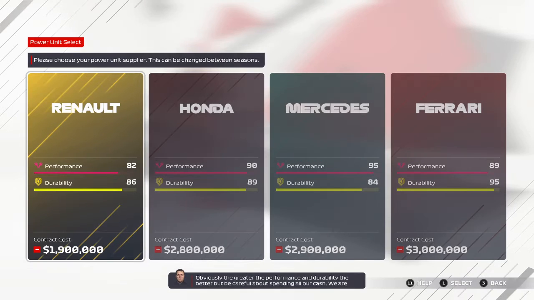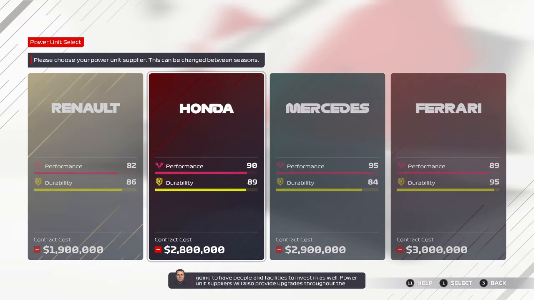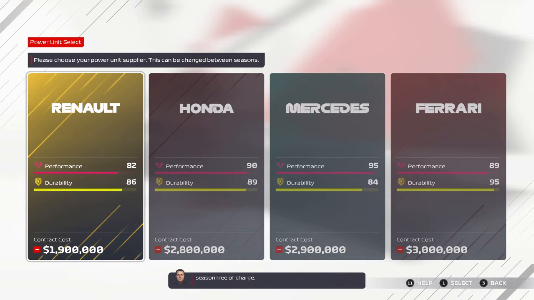Obviously, the greater the performance and durability, the better. But be careful about spending all our cash. We are going to have people and facilities to invest in as well. Power unit suppliers will also provide upgrades throughout the season, free of charge.